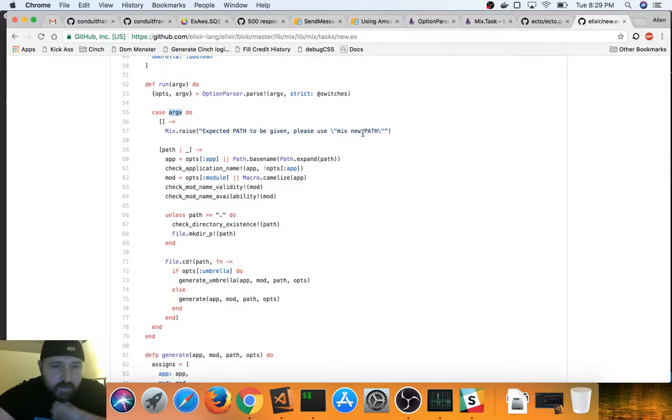If it's empty, raise no path. If it's 1 or greater, then they match the path. They take the base name of the path and use that as the app. And then they check the application name, whatever that means. Mod, they do a similar thing.